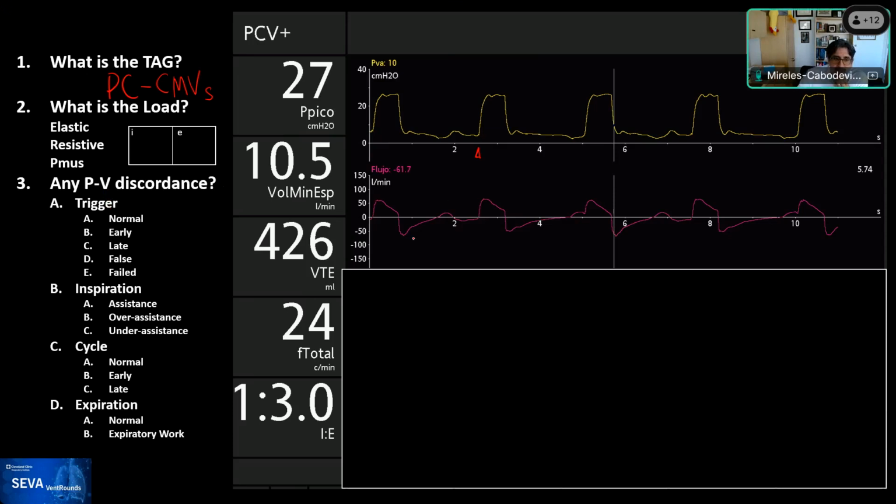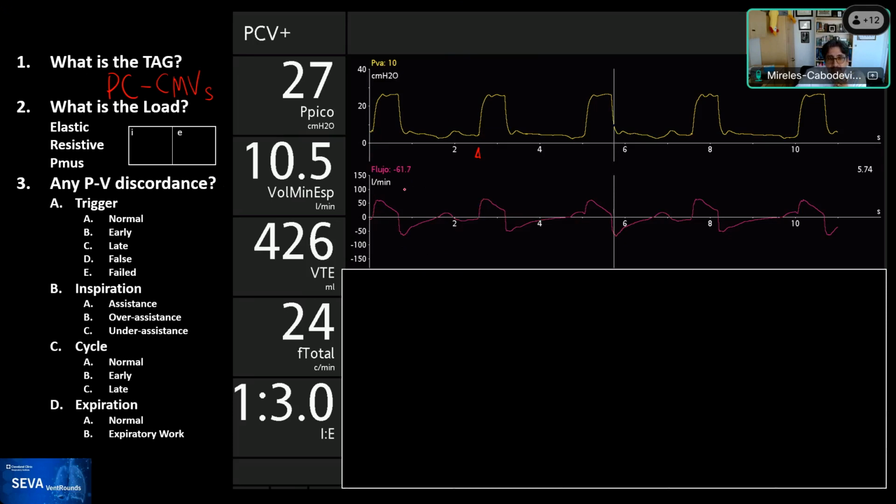So remember, because we're on pressure control, that's the importance of knowing the tag. Your eyes should go and look at the flow, all right? And what you're trying to see is how fast the flow is returning to baseline. As you start looking at these waveforms, I'm going to draw, for the sake of showing how it would look. One of the tricks that I use to read the waveforms is to imagine how it would look if it was passive.